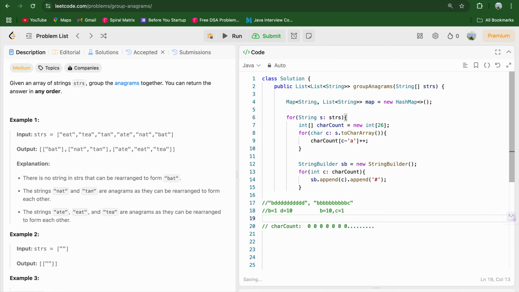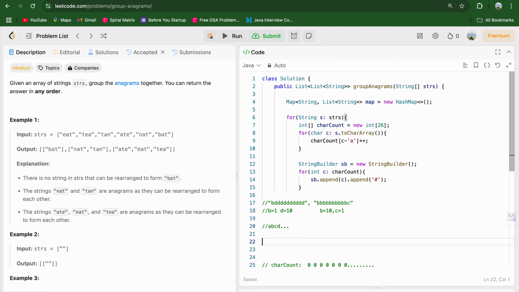If I am constructing the character frequency without a separator, meaning we are not appending anything extra, my frequency string would become something like this. We consider A, B, C, D, and all the characters in the alphabet.